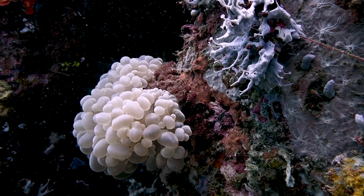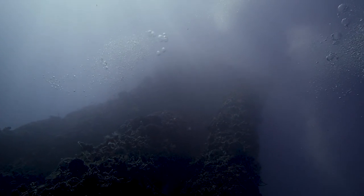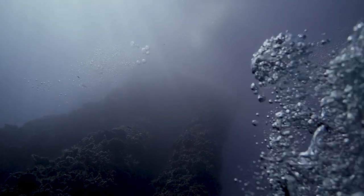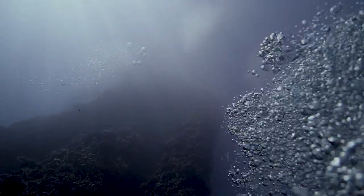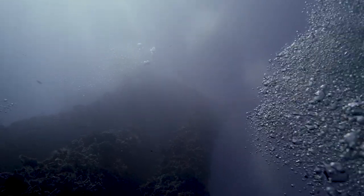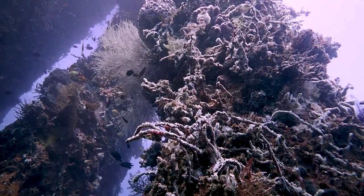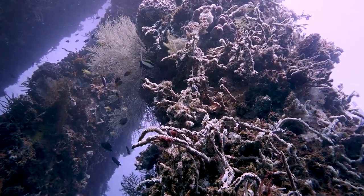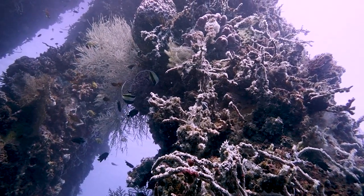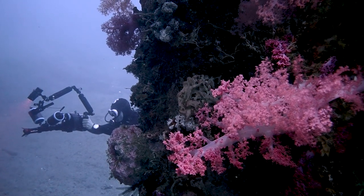Obviously need a lot more practice with the wide angle, but I just wanted to show you what the pillars of DUCOMI look like. They go down to 20 meters, and it's kind of ominous seeing those pillars go so high and crusted with so much growth. But I'll just play with the wide angle a little bit until I find my first nudies.